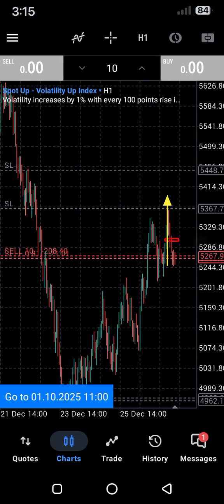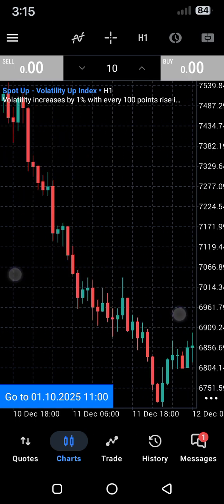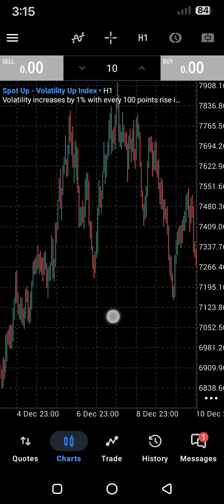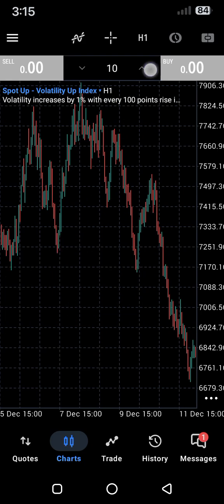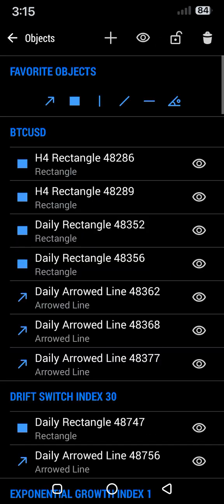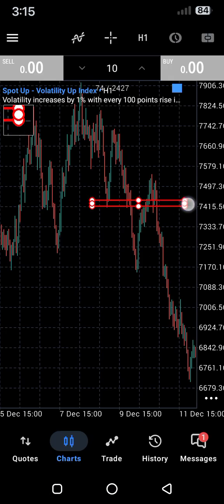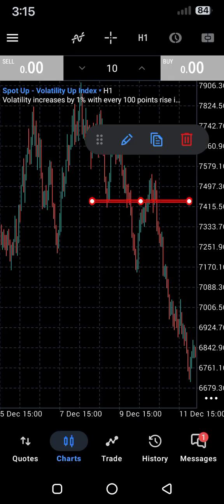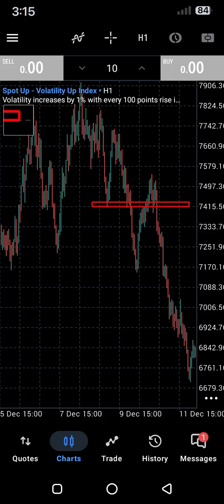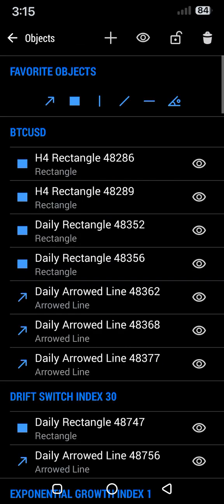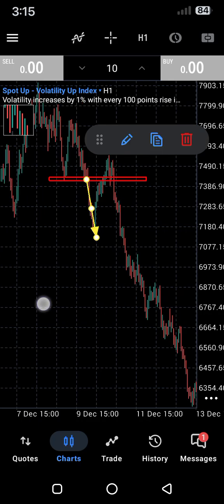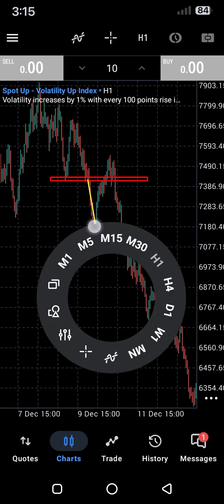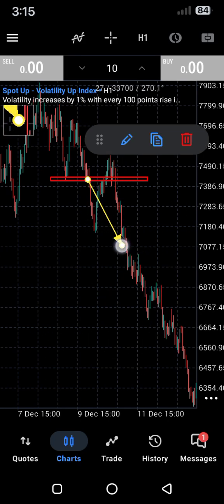But I won't bore you with all those details. I'll just go to the H1 so that I can show you even more potential setups. On H1, I don't know if you guys can see, but over here, price is selling. Underneath this level of support, price is going to be bearish. As simple as that. Price is showing you that underneath this level, it's selling. There are sellers here who are willing to take price lower.